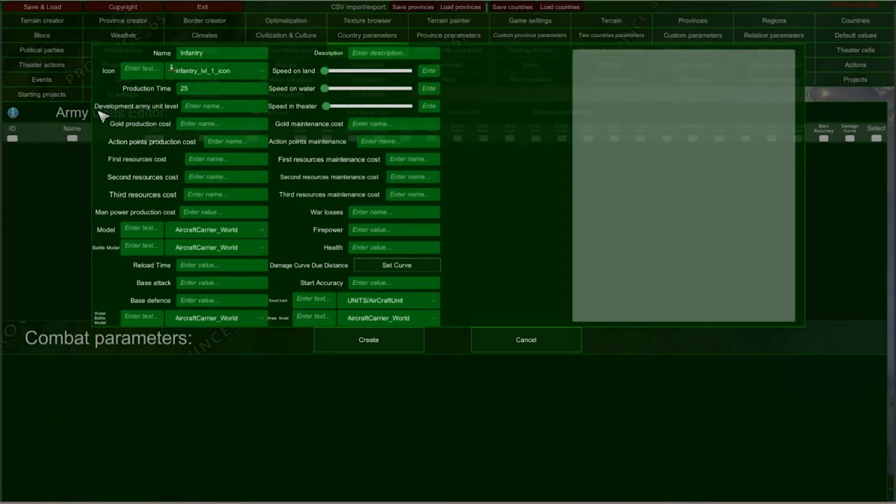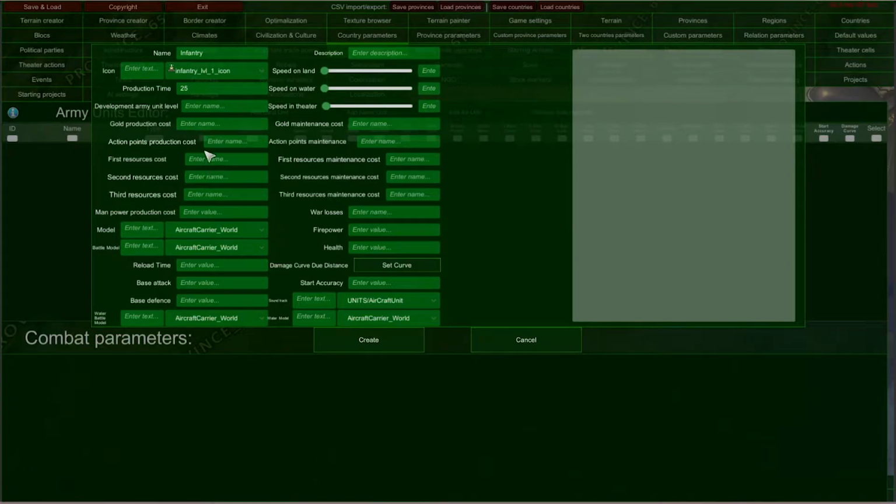And here under production time there is development army unit level, which is the basic level of our unit, and it is important for upgrading them as well. Next we have money production cost, action points, and all resources production cost of this unit. And of course manpower production cost, because your units are going to need special resource of manpower.